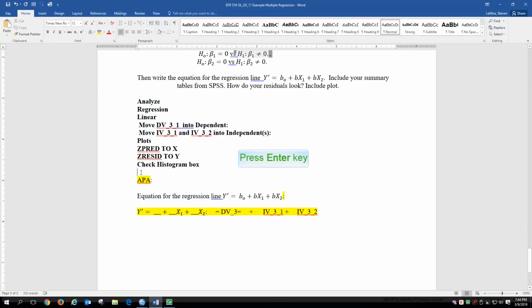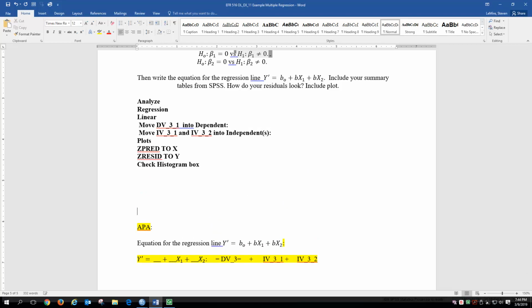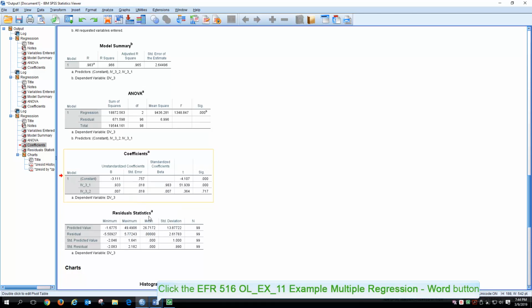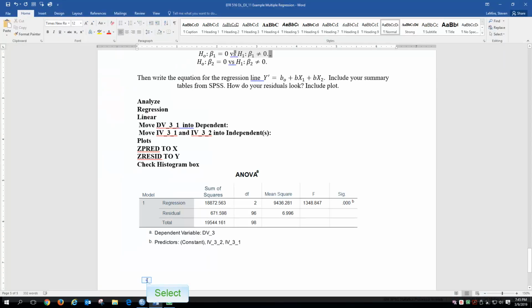So we'll go ahead and we'll bring the ANOVA table over. And then we'll bring the coefficient table over. And then I want you to bring the graph over.